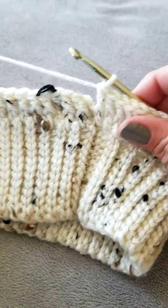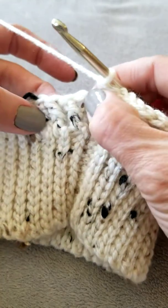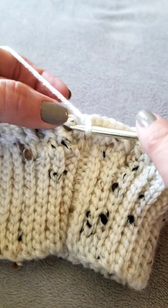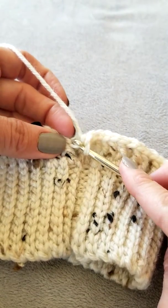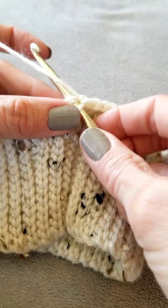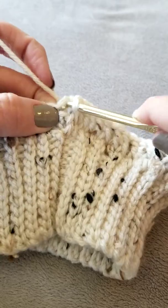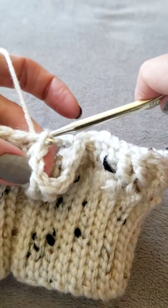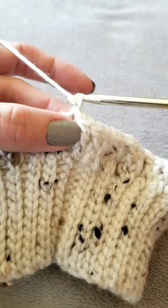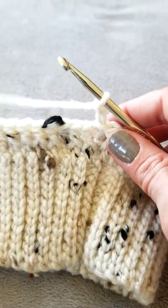Okay, ladies, so I'm at the end of this row. So now what I'm going to do is slip stitch to the top of my original chain 2, which counted as my first double crochet stitch. Slip stitching is just yarning over, pull through that stitch, and then pull through your other stitch. Okay, now I'm going to chain up 2 because that's going to count as my first double crochet. I know lots of people chain up 3 instead of 2. I just always do 2. I don't know why.